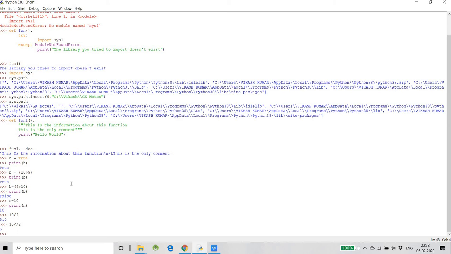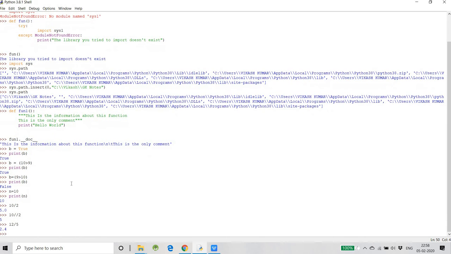You need to remember that it doesn't matter if you have provided complete integers. Basically, our single division operator assumes both numbers are floating numbers, right? So whenever you do single division, it will give you a floating point as a result. If I write 12 divided by 5, it will give you 2.4, right?